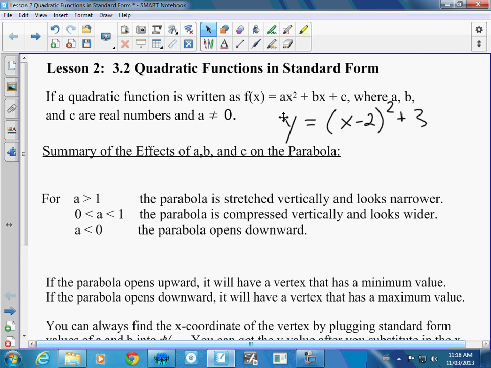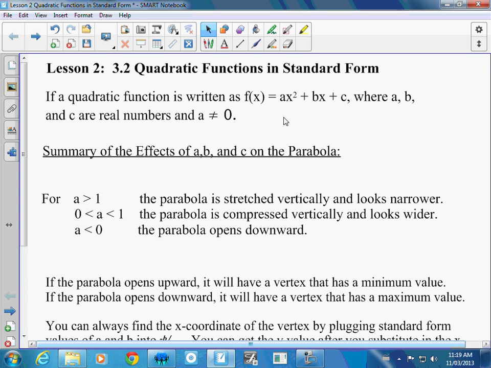Okay, now we are going to learn standard form, and standard form is as follows. What's f of x mean? It means y, right? So it's going to have an x squared, an x, and then a number. What makes it a quadratic is the x squared. Is y equals x squared a quadratic? Yes, it is. It's a standard quadratic. The parabola goes through 0, 0, the origin. Remember we graphed those last week, the standard ones? And all these other things move it around. We move it left or right, we move it up or down. We open. If it's negative, it flips it upside down.